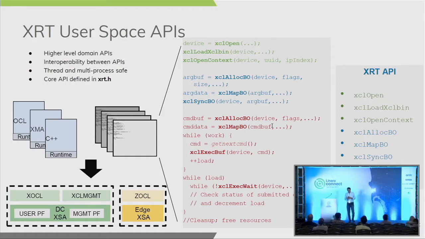And if it's a device where you want to explicitly handle cache coherency, you can; it's the same API for those classes of devices. And for execution, we have two APIs called execBuff and execWait. ExecBuff is where you give a command object to the driver, which queues them up and then starts running them in the hardware. ExecWait is how you wait asynchronously for a task to finish. So there's more detail on this in the following few slides, but it gives you an overview of how a native XRT application looks. If you want to write in OpenCL, then you will write it at the OpenCL level, but internally the OpenCL implementation from Xilinx is calling these APIs.